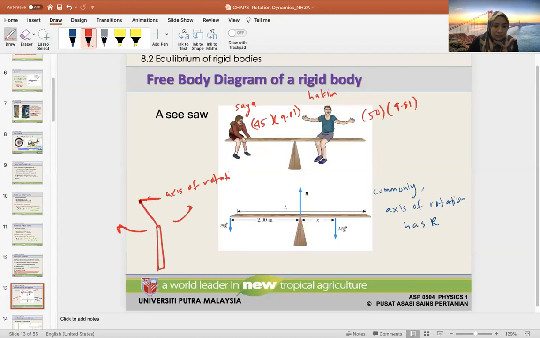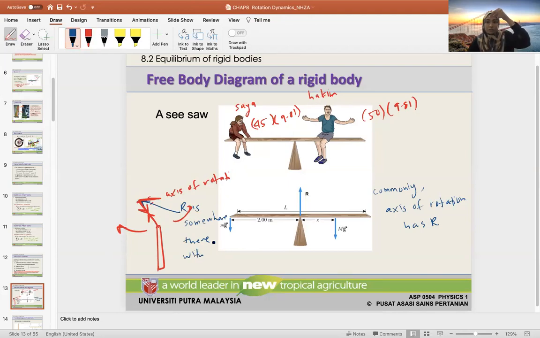Let's say it's this way, right? This is my string, tension. The contact is here. That is also T. The contact can be at an angle. I don't know what the angle is, but that is not clear at all. So that is where your R is, somewhere there with a certain angle.